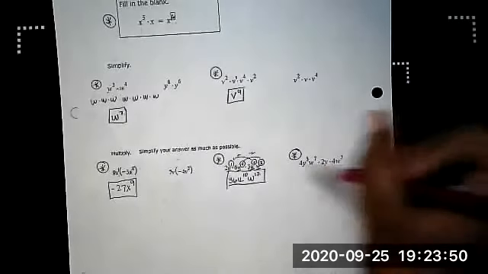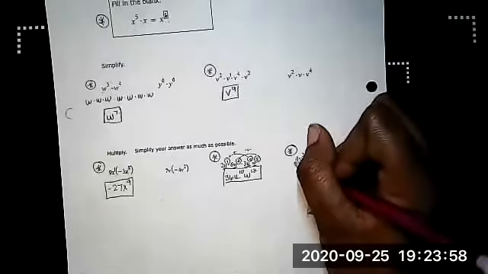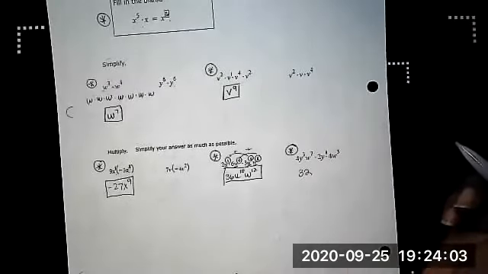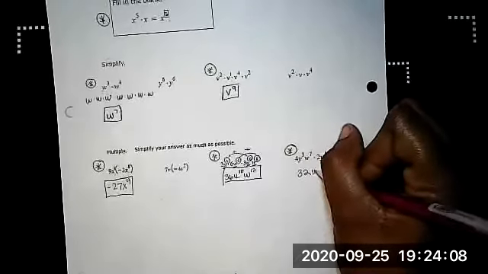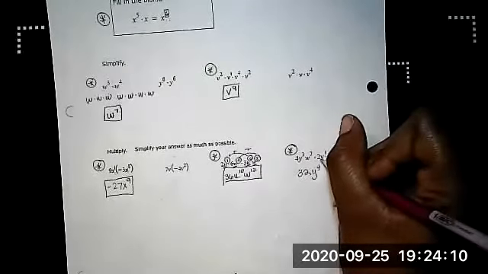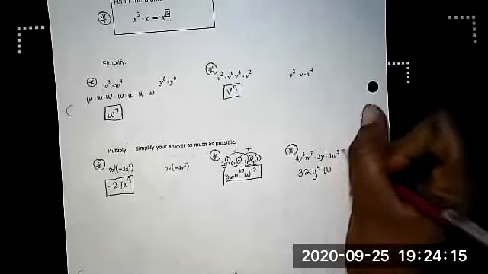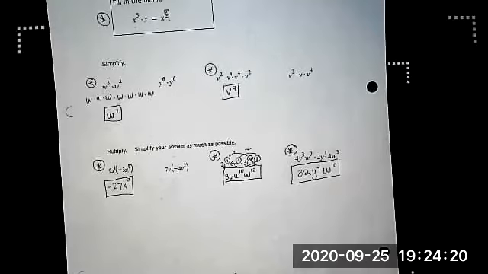Let's try it here. All the numbers multiply by each other. So we're going to have 4 times 2 times 4. That becomes 32. And when there's nothing, remember that's 1. So with the y, I'm going to add the exponents, y to the 4th. And then w, we're going to add the 7 and the 3, and we get w to the 7 plus 3 is 10. That's how we got that answer there. Okay, so that is that sheet. Let's move on to the next one.